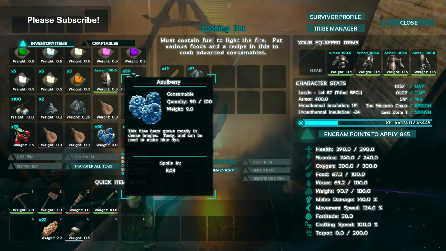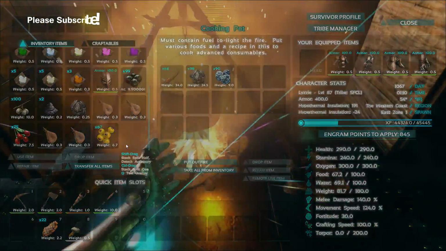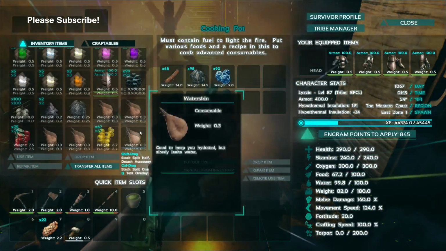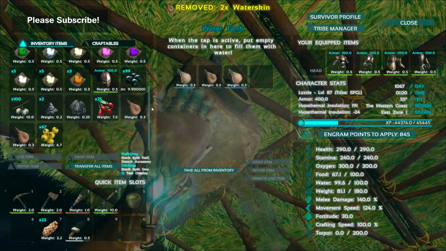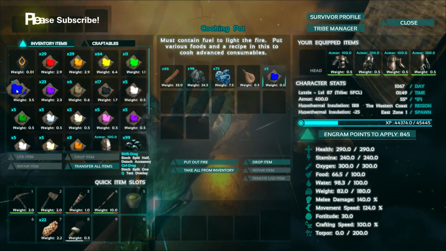Alright, now the next dye that we're going to make is blue, my personal favorite color. In order to make blue dye, you're going to need 15 azul berry and 2 charcoal with a water skin. That is super useful to have everything easily accessible, so you don't have to move around too much when you're cooking. So I can go and put all of my things into here and then take them all back out without ever having to take a step. And there we have our blue dye.